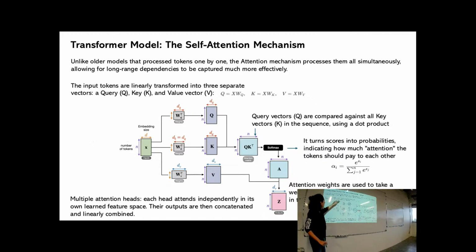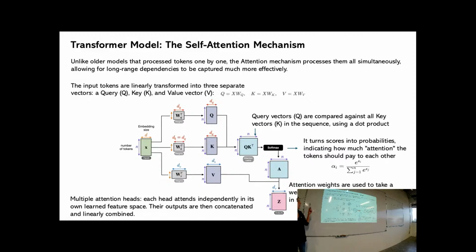And now, what is going on in the network? Why can this network learn from the context? Typical models that were working on sequential data used to work with the first token, learn something, carry it on to the second token, learn something on the second token. So literally, mathematically add the information from the first token to the second one, and so on. This is very inefficient because you need to wait for the first token to be processed, and also the network is just going to see what's behind the token.